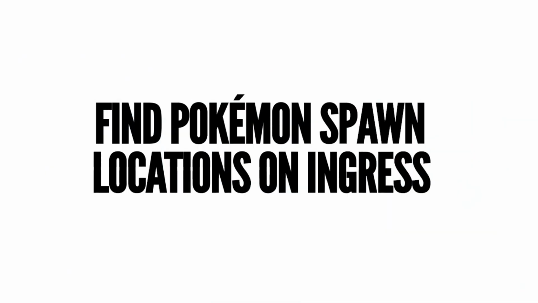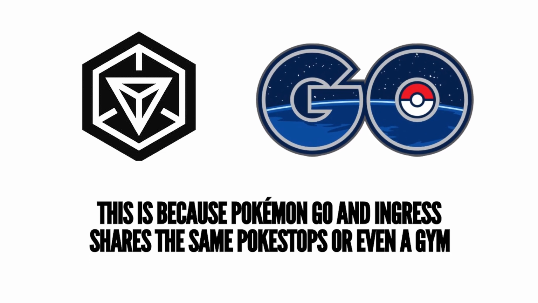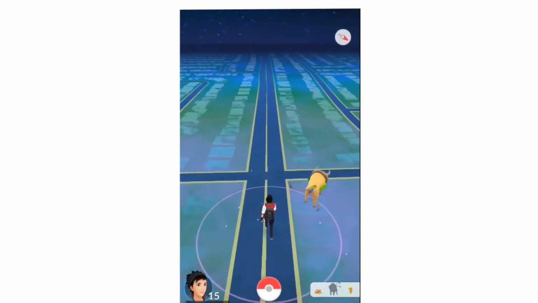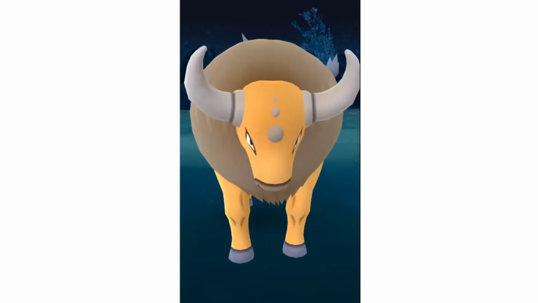Don't know where the Pokemon spawn locations are? You can always find these locations on Ingress, as on Pokemon Go. This is because Pokemon Go and Ingress share the same Pokestops or even a gym. Once you find out where those visual cues congregate, you can then use Incense to randomly spawn Pokemon that aren't native at that particular area.